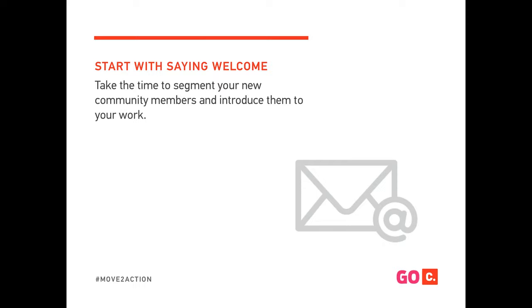So I'm going to show you an example of a welcome series that one of our clients sent out and talk about some of the best practices there, but we also will follow up with more resources on this if you're interested. But it's really important when someone joins your list, no matter where they came from, that you take the time to segment them out of your normal list and send them a couple emails to onboard them and introduce your work and your organization, so they get a sense of what kind of communication they're going to be getting from you.